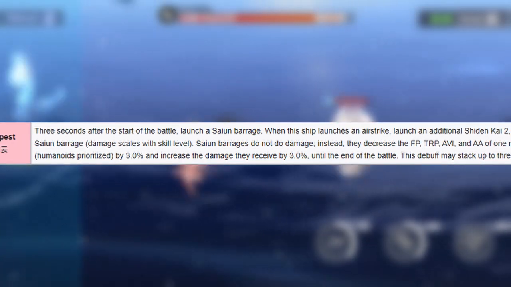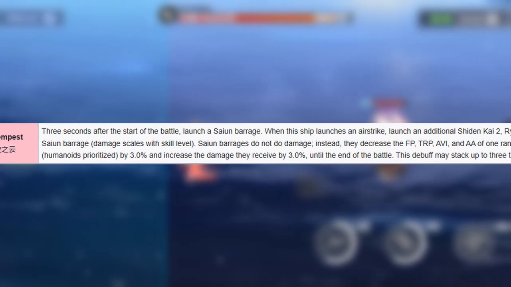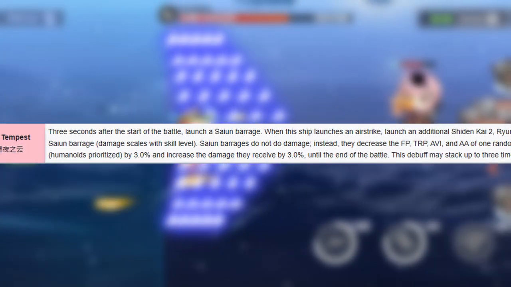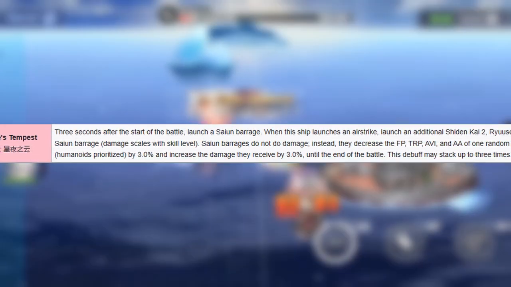These skills are kind of long, so I'm going to summarize them. The first skill, Hope's Tempest. 3 seconds after the start of a battle, she launches a barrage. And when Shinano launches an airstrike, she launches a Shinkai 2, a Ryusei, and a Saiyan barrage. But the Saiyan barrage here doesn't do any damage. It's only a debuff barrage.